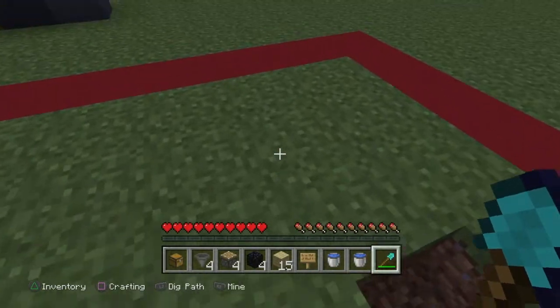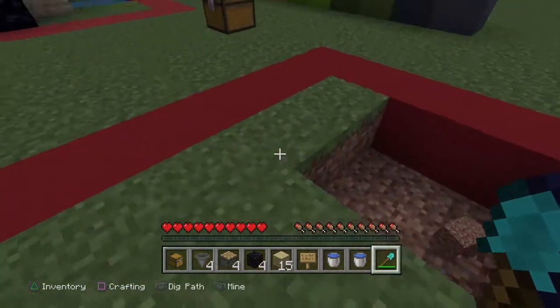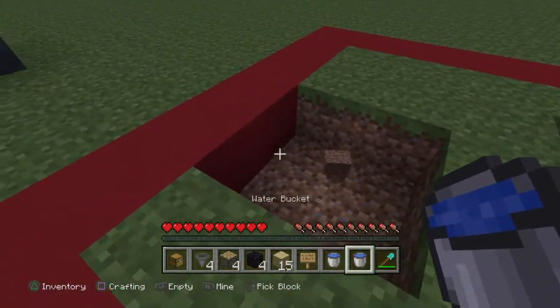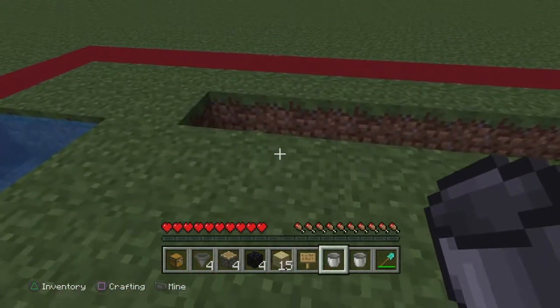And then 1 block away from that, and then 1 block over, we're going to put our infinite water source right here. So you can see it's 1 block away from that far side. And you want to put 1 bucket of water in this corner, 1 bucket of water in that corner. That forms our infinite water source.